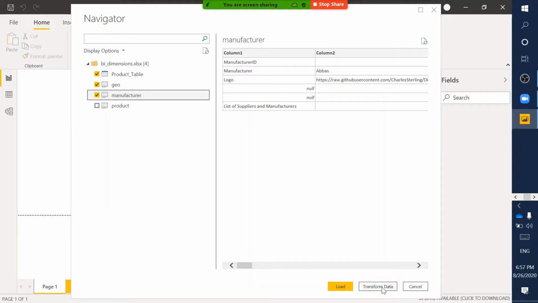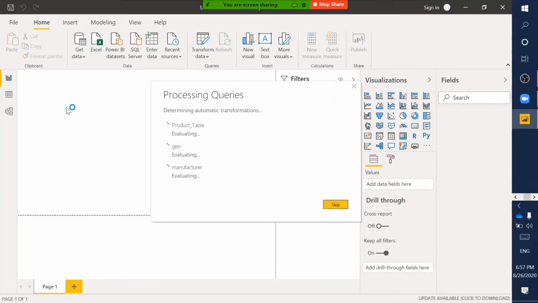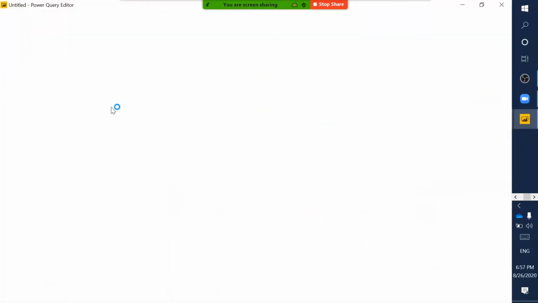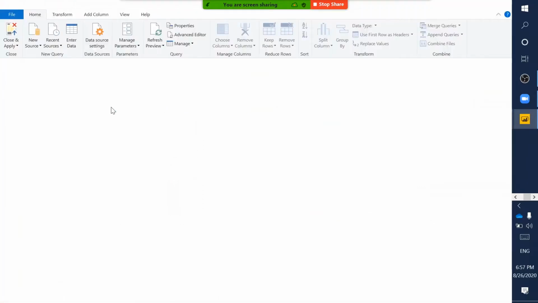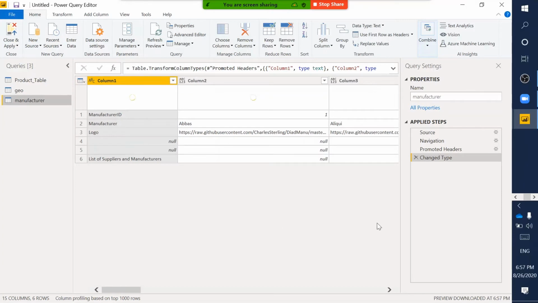When we choose the second one, this opens another window in Power BI that we are going to call Power Query. What is Power Query? Power Query is the window that we are going to use to make different transformations to the data that we are going to import into Power BI. So we can explore here different tools to do those transformations. Okay. So let's explore this Power Query window a little bit.